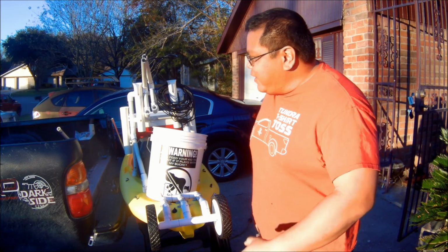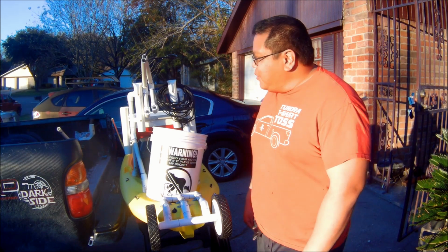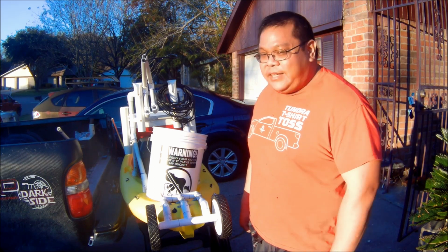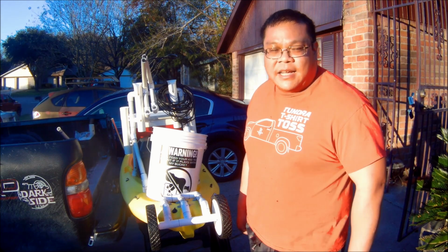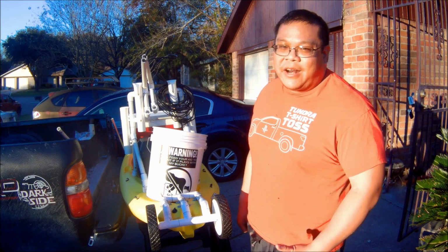Well guys, there you have it. That's the kayak build right there. Hopefully you take the time to make one of these for yourself. And technically it is kind of expensive to build once you add up everything: the battery, the cooler, the bucket, the kayak, and all the little knick-knack pieces. But then again, it makes the fishing more enjoyable, especially if you do a lot of wade fishing.